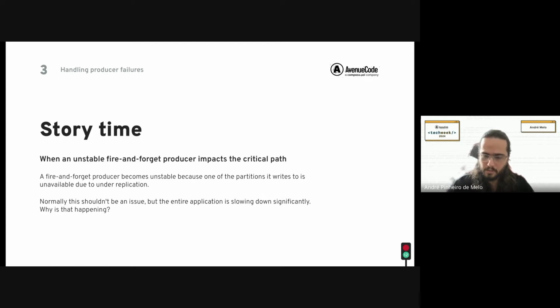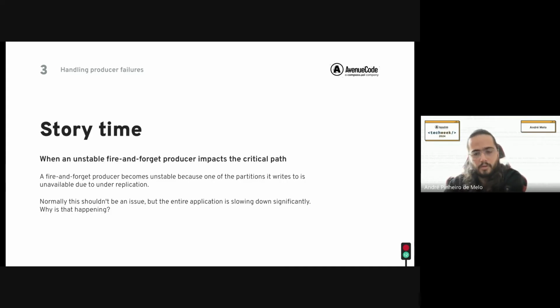And while that was happening, when the application called the fire and forget producer to send more data, it would start to buffer the data internally, right? Now, that kept happening until the buffer became full, because there's a limit to the buffer size. And once that happens, the producer becomes synchronous. If you call producer.send, it will block. And by default, it will block for 1 minute. So only after 1 minute, the application would get a failure that it could handle somehow. But then at that point, we were already impacting the critical path, right? Because the producer was not asynchronous anymore.